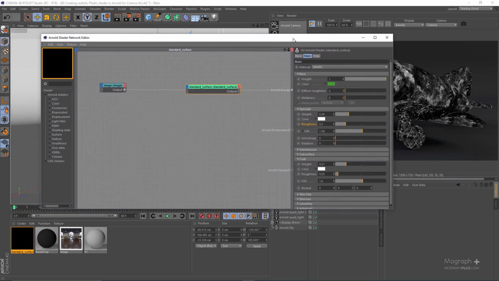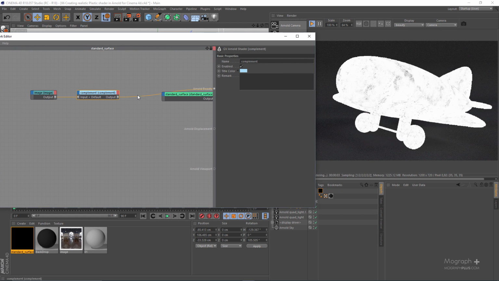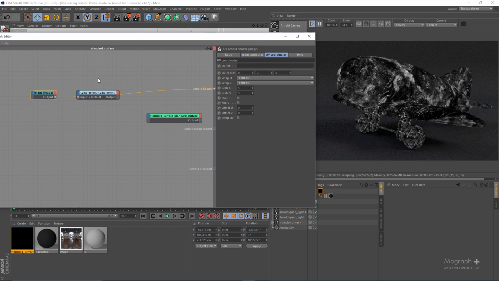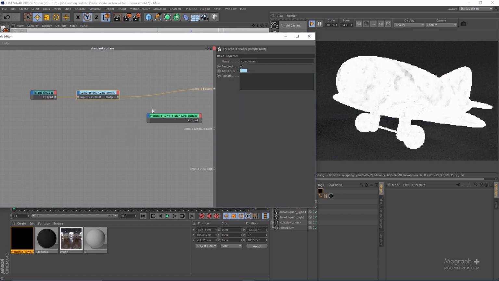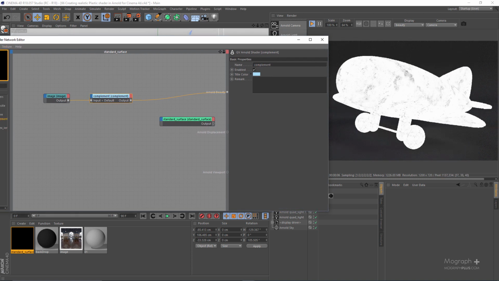So what I'm going to do first of all is to actually invert this image, and for that we can obviously use a ramp float node, you can use a color correct node, or simply you can use what's called a complement node. So I'm just going to hold down Alt and drag this node on top of my image, and then say insert after. There you go. So now, as you can see, we have basically inverted that image from this, Alt W V, to this. But right now, it's not exactly the range that I'm looking for.